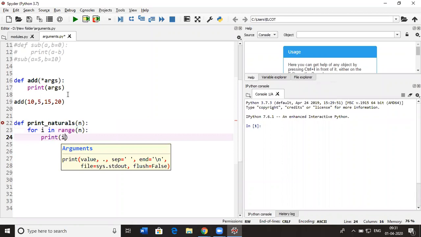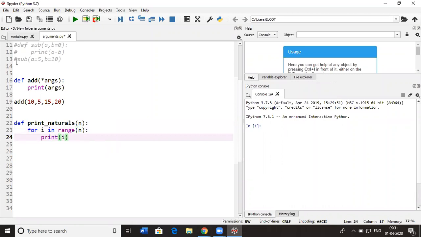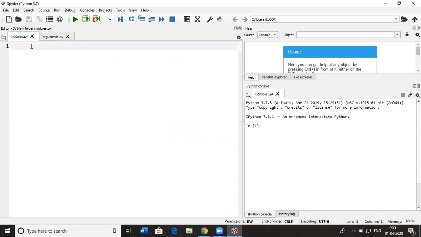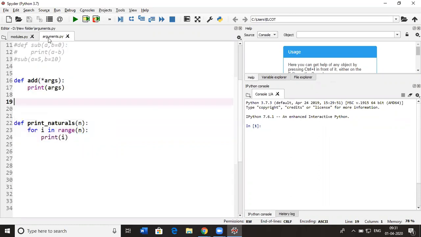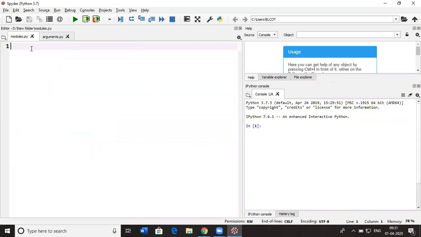If you are writing a Python program, this file is a module. Let's remove the function calling here. I'm going to call this function from another module. In this program I'm going to call this file.